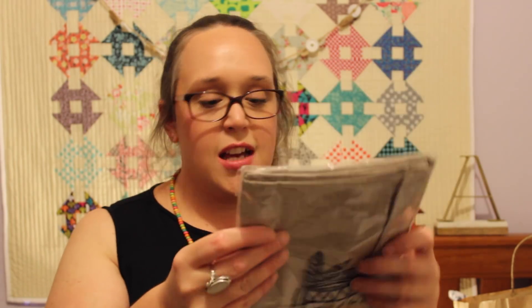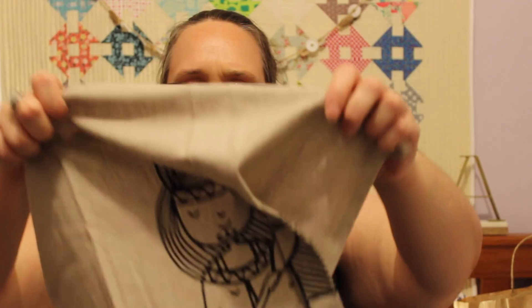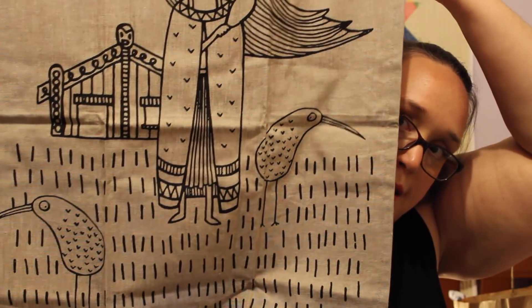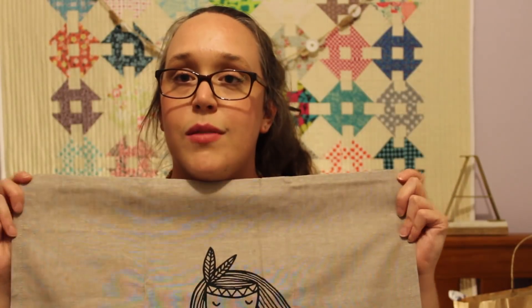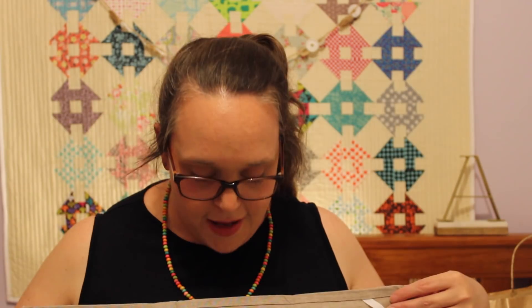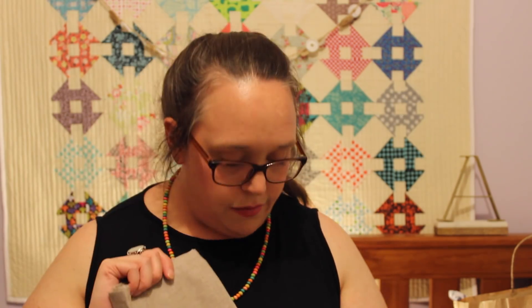And then, like any good tourist, I bought a tea towel. I really loved the design of this one — it's a beautiful print of a Maori girl, and there's two little kiwis to the side and a Maori hut in the background. I just really love the print. I saw it in the shop window and as soon as I saw it, I knew I was getting it. It says New Zealand down the bottom — I never saw that! It's like a linen-type mottled fabric. It's just lovely.